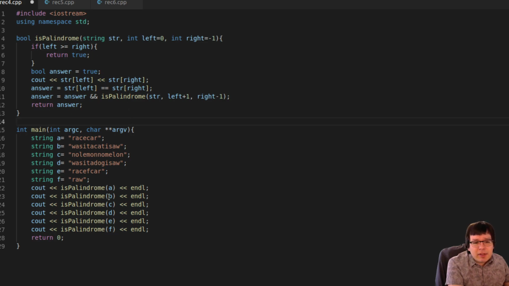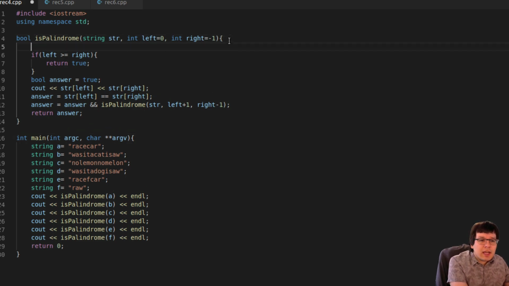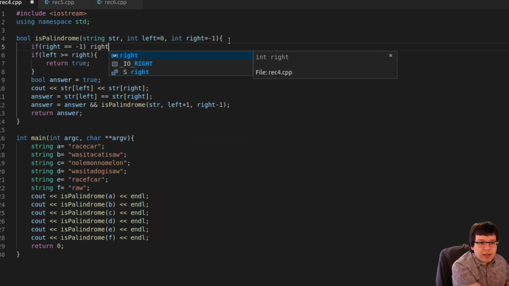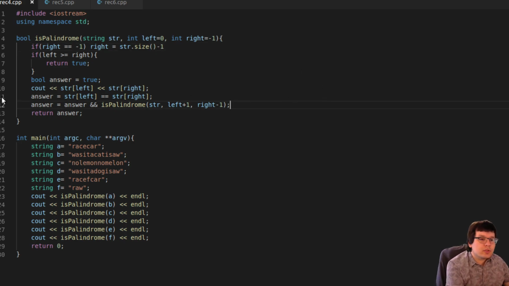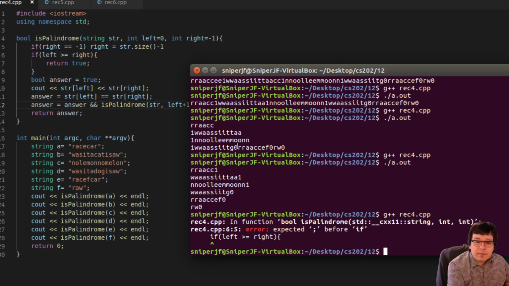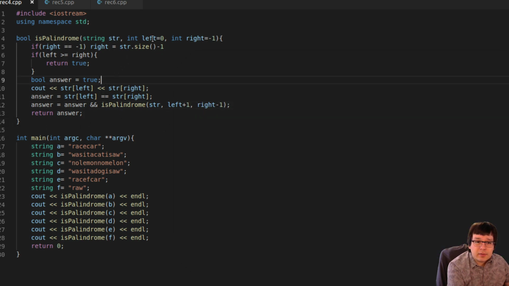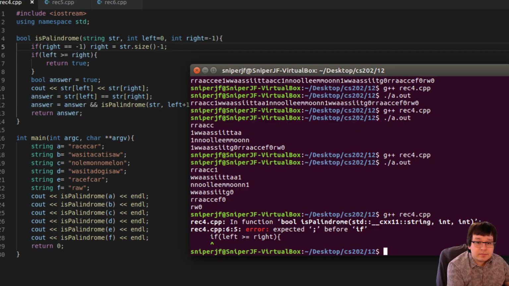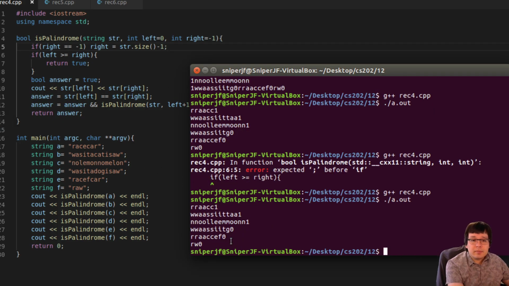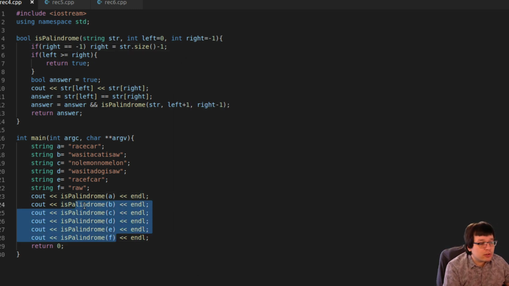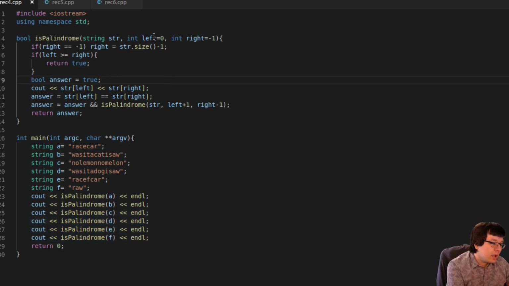So anyways, that's what just happened here though, but it's good to know. So anyways, how I'm gonna fix this for the initial call is I'm gonna add an if statement here saying if right is equal to -1, then I'm gonna hard code it to say str.size() - 1. And if I do that, this should work the same way now. Line 6, forgot a semicolon. And there we go. Pretty much works the same way, but now the function calls look nicer. They look cleaner. And it's just kind of a tiny little hack, right?